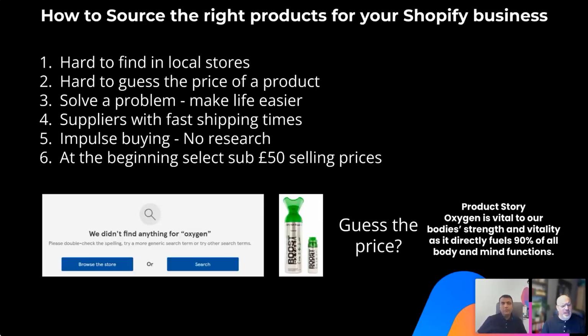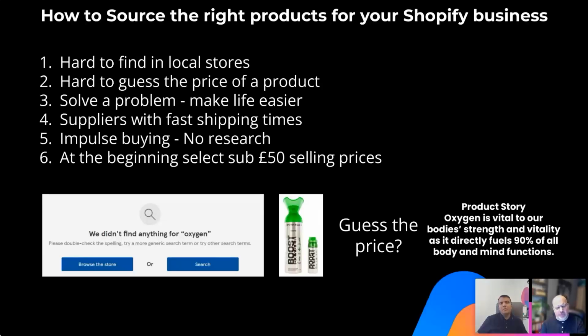And number two is hard to guess pricing. I was talking to a distributor this week, and I said, we don't sell iPhones, but everyone knows the price of an iPhone, or everyone knows the price of a certain product. Try and find the products where it's not so easy.